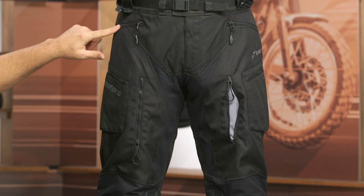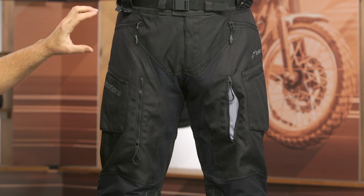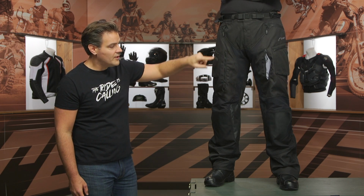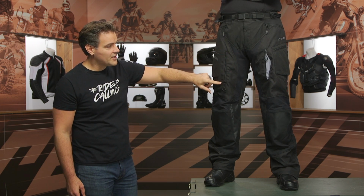I like the fact that you've got a top-loading pocket up top. This will fit a cell phone. You're also going to have the pocket on the side, which will fit a cell phone. And you've got these 2 vents working their way down the front.